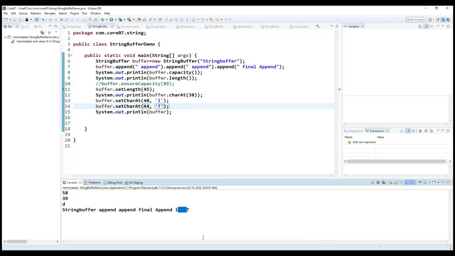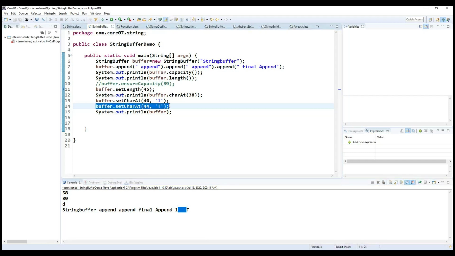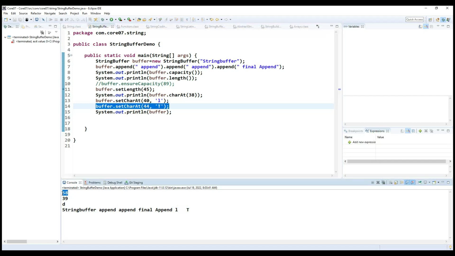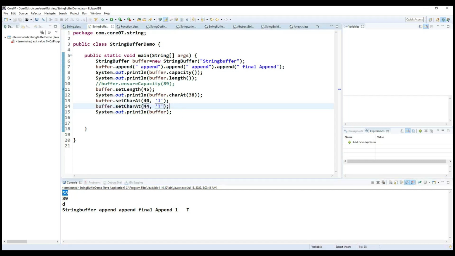So these are the spaces here. Why are we getting these spaces? Because in between, we inserted 0 values. So this is important: the setCharAt method can modify only the values we have right now. Even though the capacity is up to 58, we cannot insert a value into new index locations. It works on the length information. Based on the length only, we are going to modify. Any questions so far on what we discussed here?